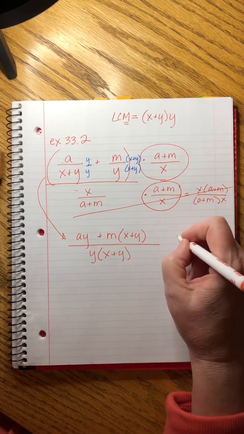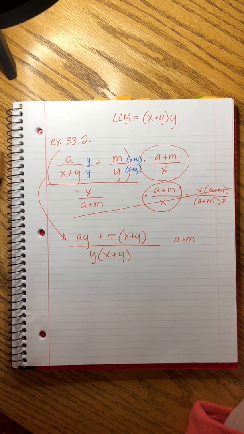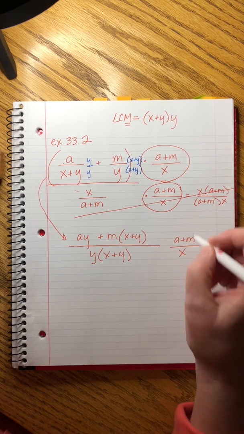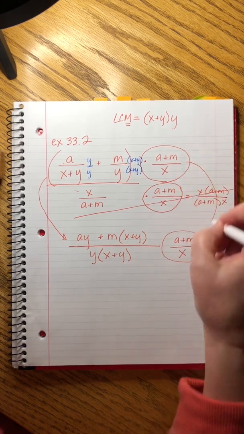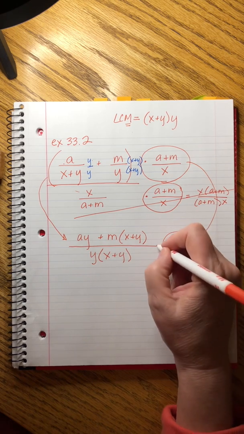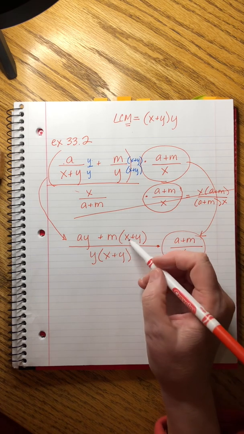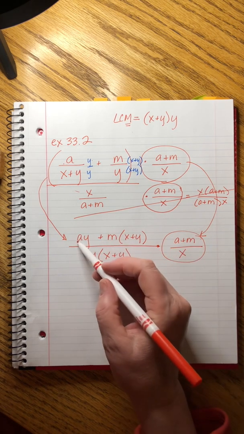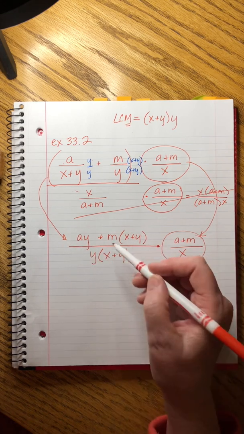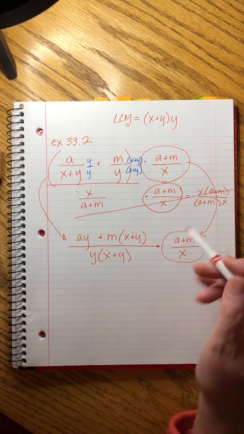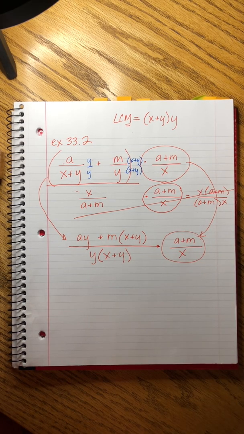Now I have to bring this down. A plus m over x, right? That's that. I brought it down. It's the reciprocal. Now we're ready to multiply. Can we factor anything? Well, there's a little x buried in there, but I can see these terms don't have any x's in them. There's no way I'm going to be able to factor an x out of everything. And these guys don't even have the same letter, so they're a hopeless cause. So, no, I can't factor anything. So, I'm now ready to multiply.